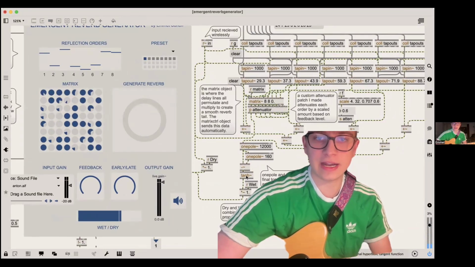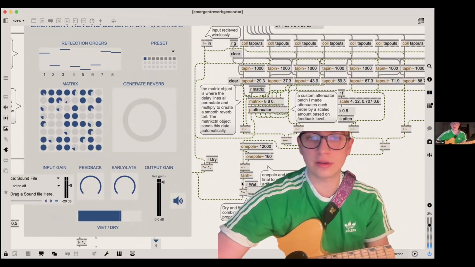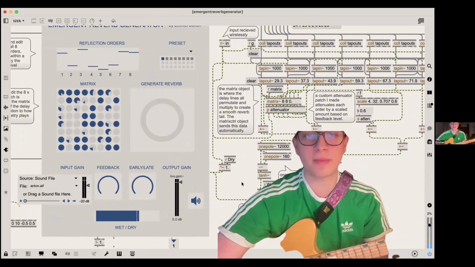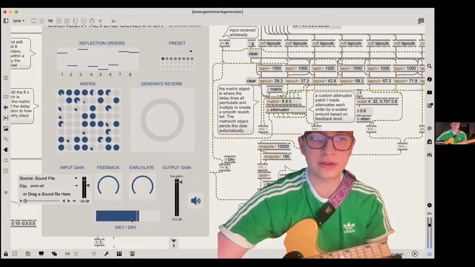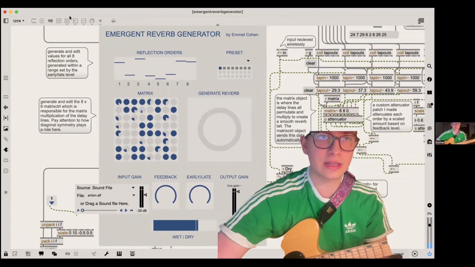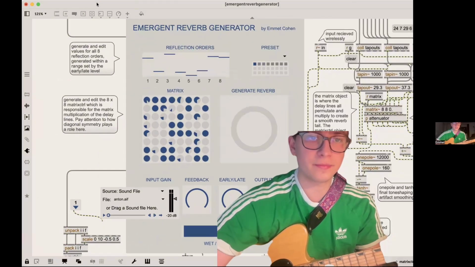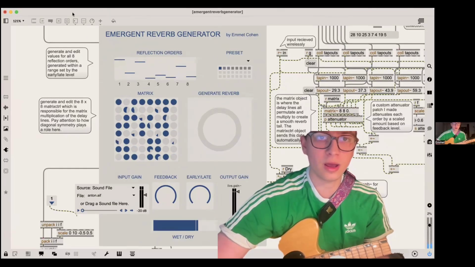Then I have tanh, which is a special saturation processing thing that helps a lot with the smooth sound and just makes it sound better. Then the dry and wet signals are summed according to the user's set wet and dry level, and it comes out the output.